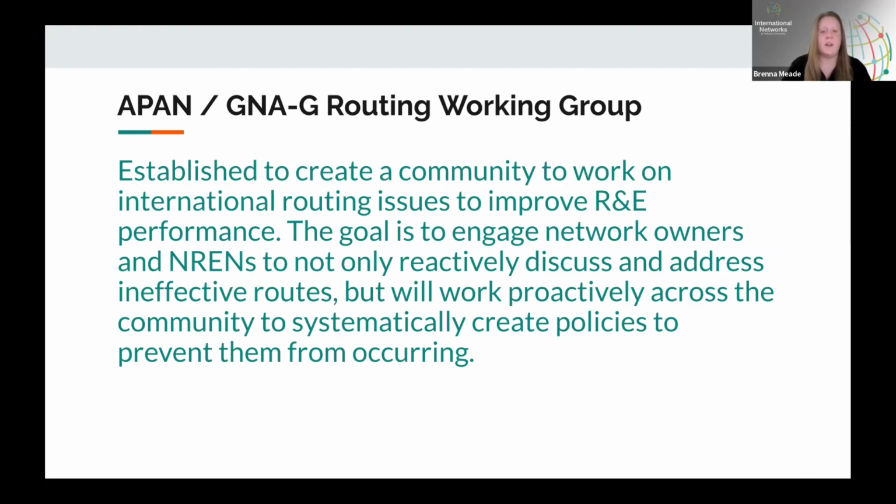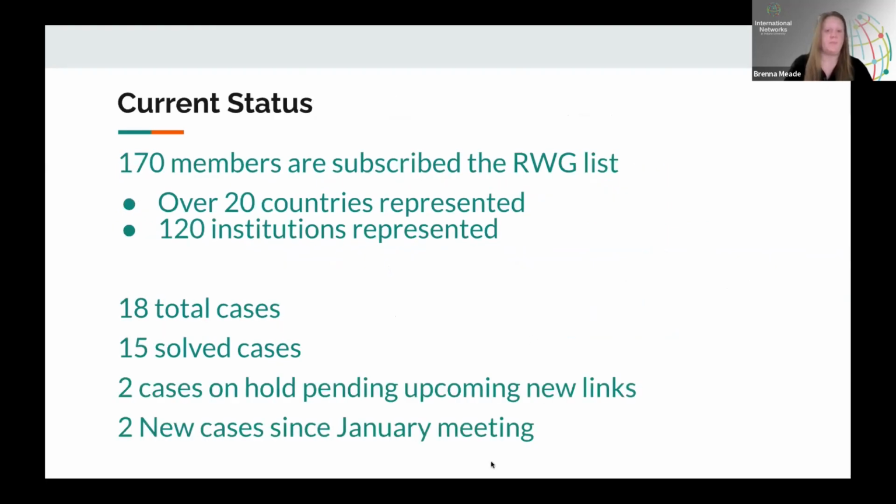And also just having a better community to go to when we see these routes, and a community to work with when we need assistance throughout the international community. Our current status, we have over 170 members now. I think we're actually up to 174 as of today. Over 20 countries represented and 120 institutions.